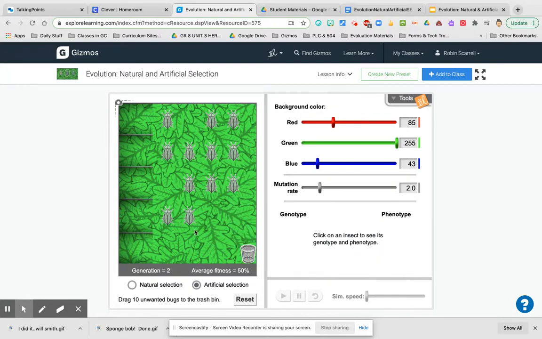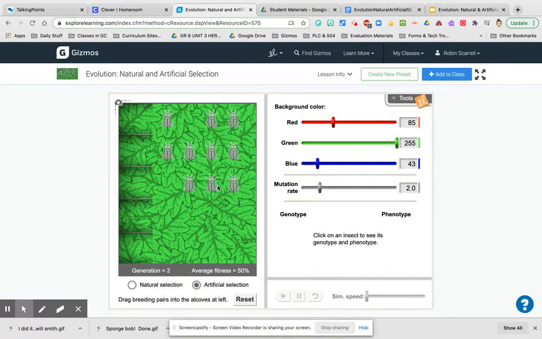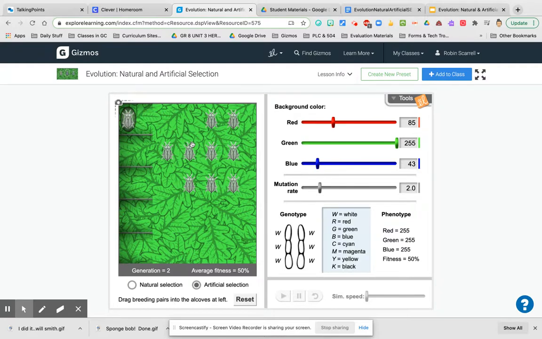And remember, when they did dogs, they didn't have the benefit of knowing what genotype was, right? They would just pick the ones that had the characteristics they want. All right, so let's get these in here. And again, these are all white, so it doesn't make any difference. I had not one cyan in that first generation at all.